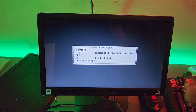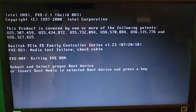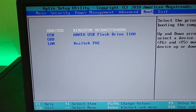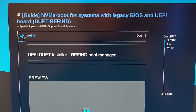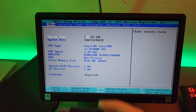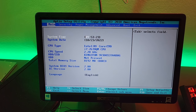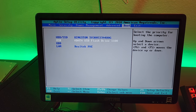Still can't use the keyboard, but we'll figure it out. We can now boot the flash drive, so I'm going to try that and hope that Linux will pick up the keyboard. It didn't work. I think we have to change the boot mode to UEFI. I have a horrible feeling that this thing can't run UEFI OSes. There's software called Duet and ReFind that should let me boot EFI on a legacy system, so I'm going to give this a shot. I've got the ReFind and Duet on this flash drive — we're going to try and boot off of this, then boot off of the Holo ISO installer.